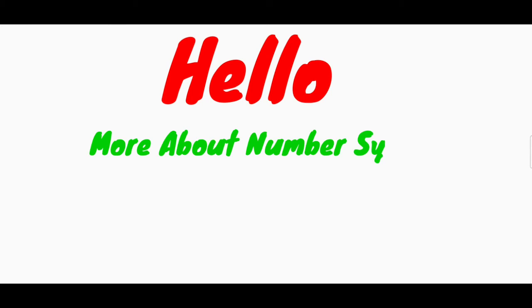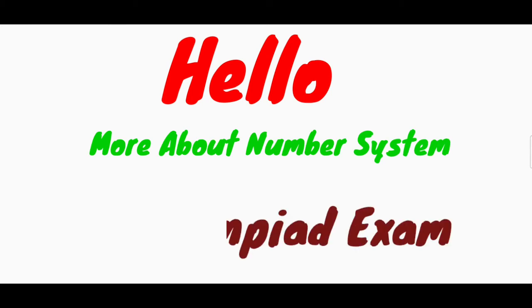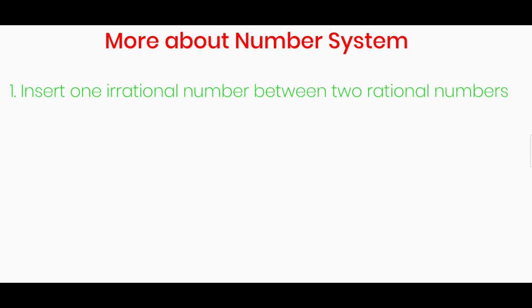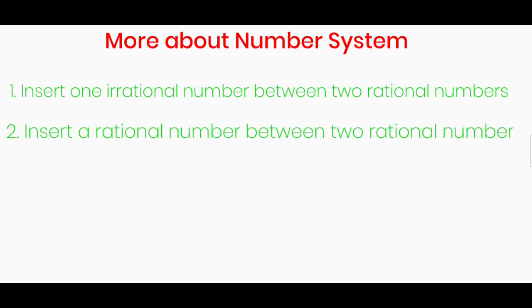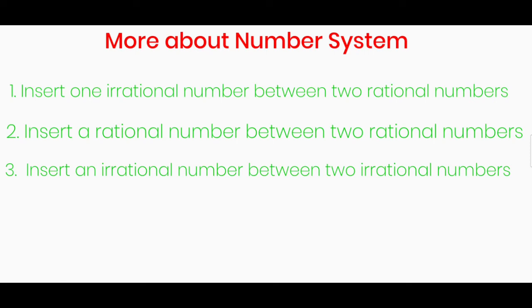In this video we are going to discuss more concepts of number system which are very important for Olympiad exam. In this video we will discuss how we insert an irrational number between two rational numbers, how to insert a rational number between two irrational numbers, and how to insert an irrational number between two irrational numbers. And last we will discuss the comparison between two surds.